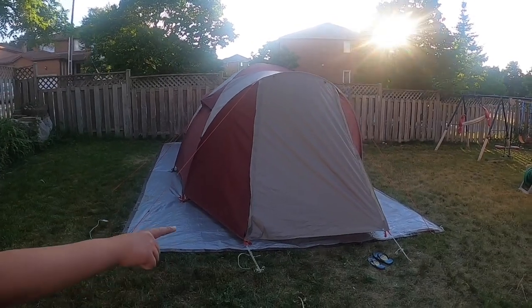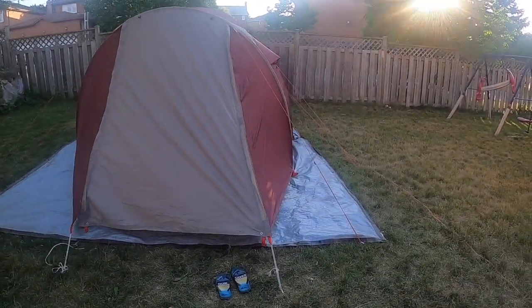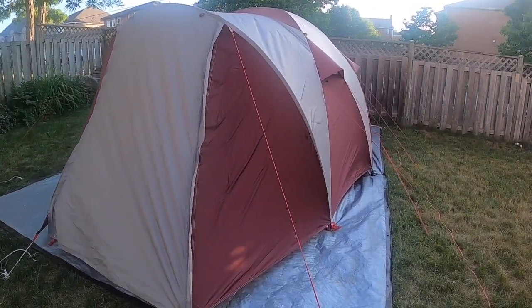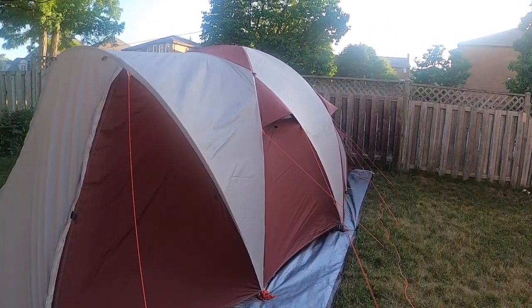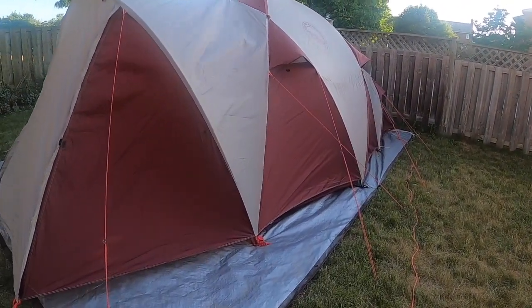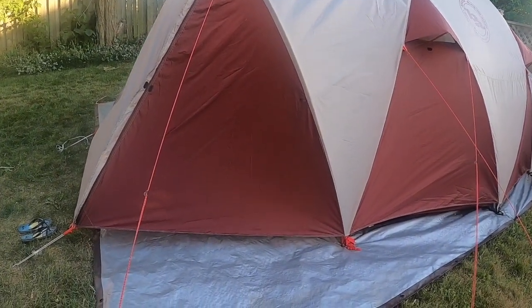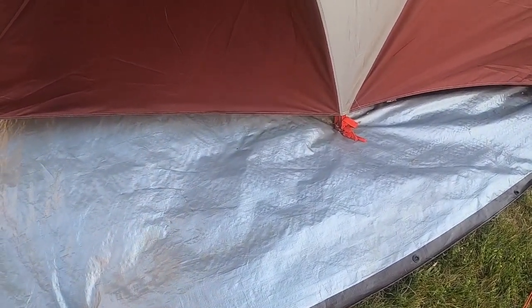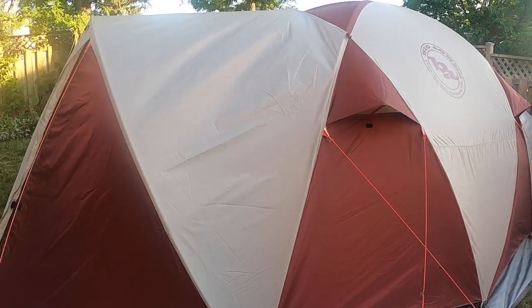As you can see over there, one of our stakes even got bent because of the tent pulling on it. So if it's windy weather, make sure to stake out your tent. Also you've got to make sure you have a thick tarp at the bottom so that no thorns or anything can go through and tear your tent from the bottom.